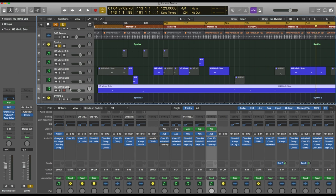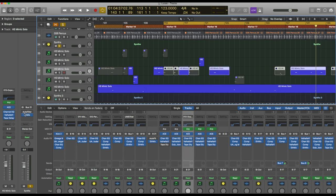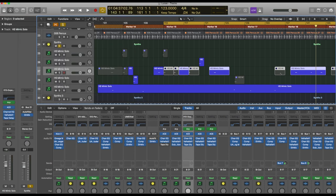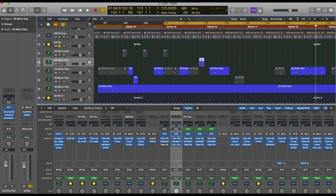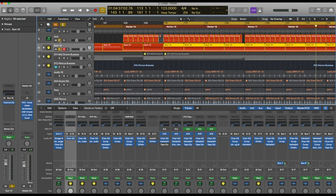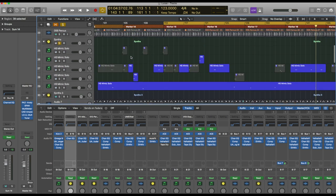As you can see, I have 1, 2, 3, 4, 5 different elements with the same sound, and they all have different plugins at the end or arpeggiators to make the sounds different. And this is how this part of the track sounds. I'm going to take it out of the other bottom end parts. So have a listen here.